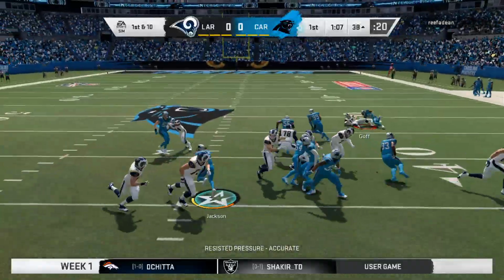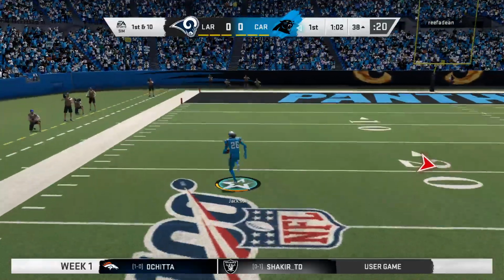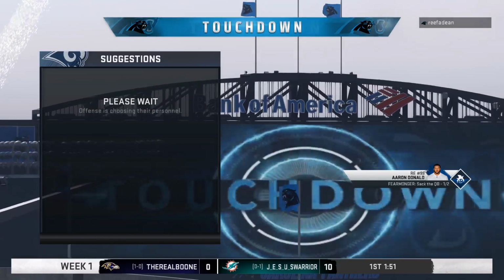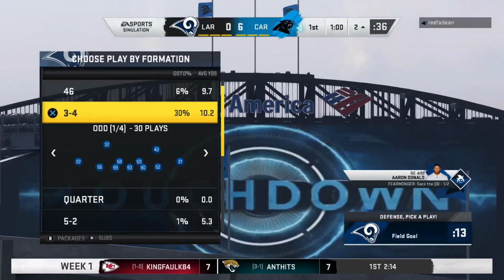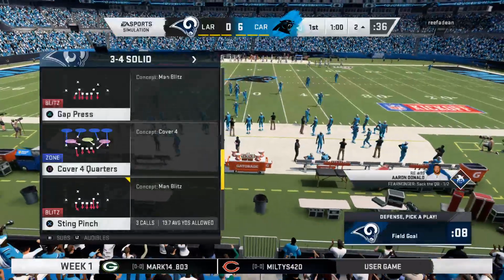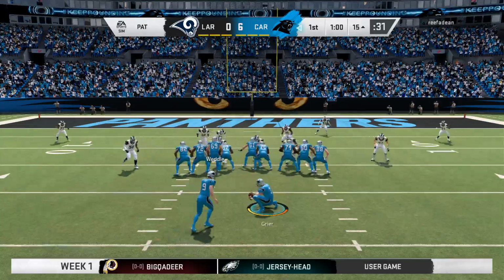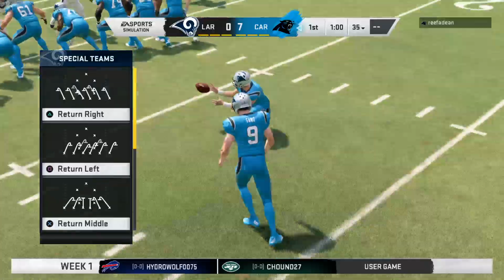Into double coverage, and it's intercepted. Dante Jackson picks it. 30, past the 20. And he will bring this one back. It's a pick six for a Panther touchdown. Graham Gano on for the extra point. And this will be good to give the Panthers a 7-0 lead.